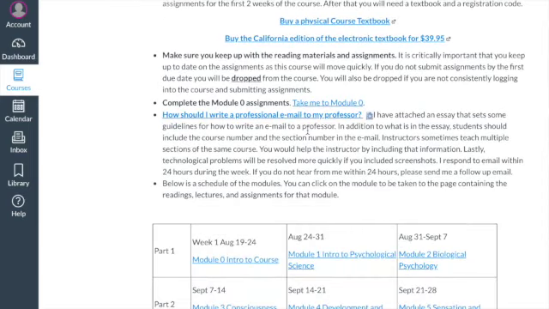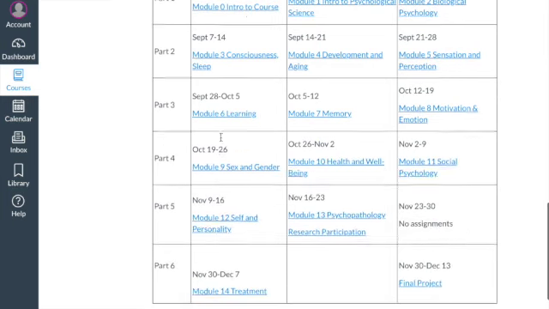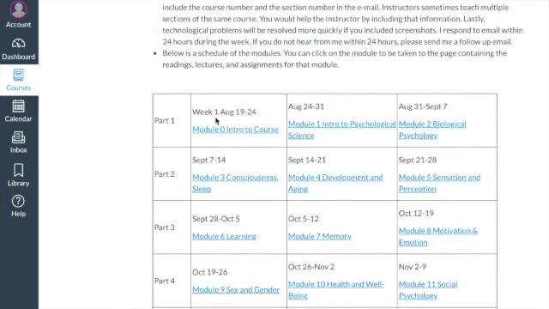The first module that you're going to access is Module 0. You'll see the course is divided up into 6 parts. Module 0, Module 1, and Module 2 go on during the first 3 weeks of the course. Right now you should be working on Module 0. Module 1 is also open to you so you can begin it. But officially the course's modules open on Saturdays, the week before they're due.